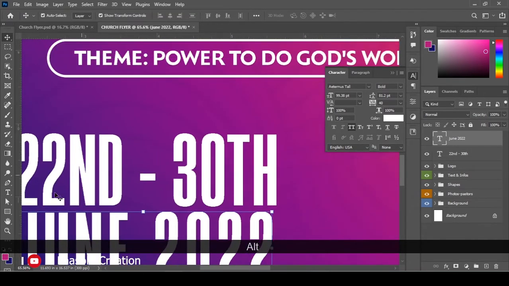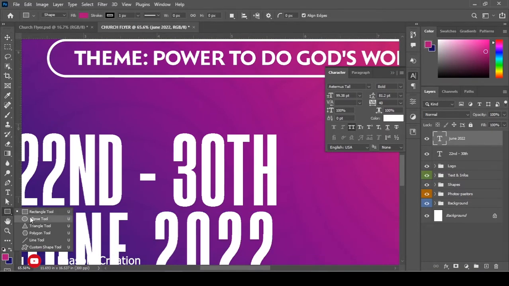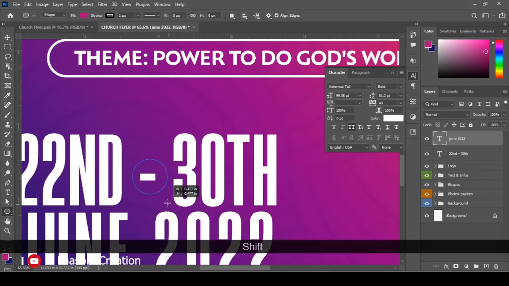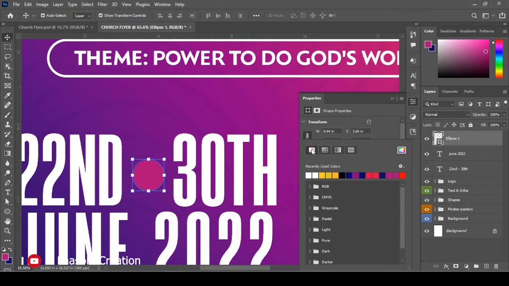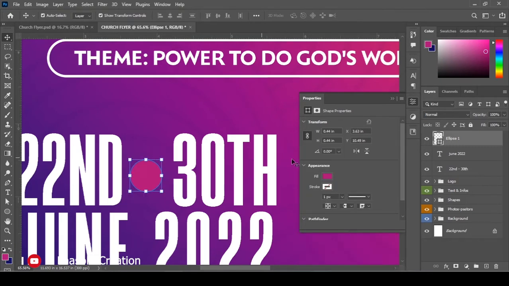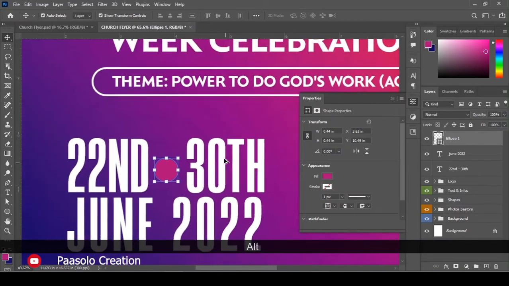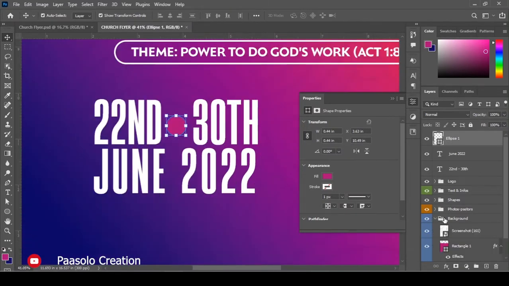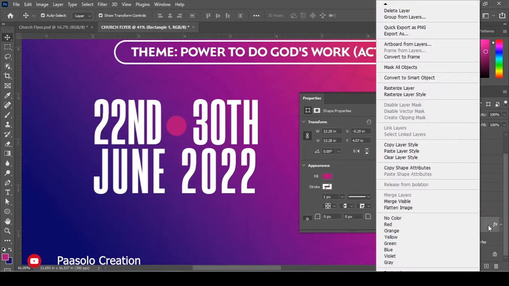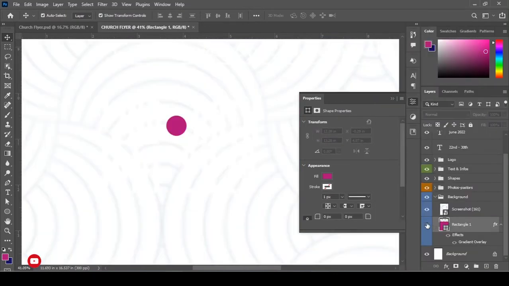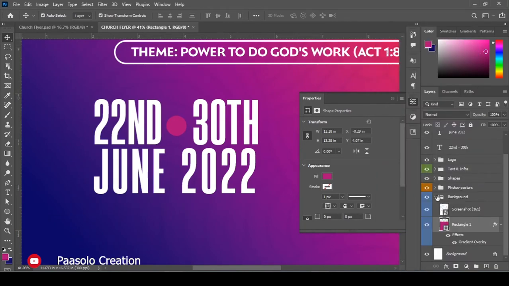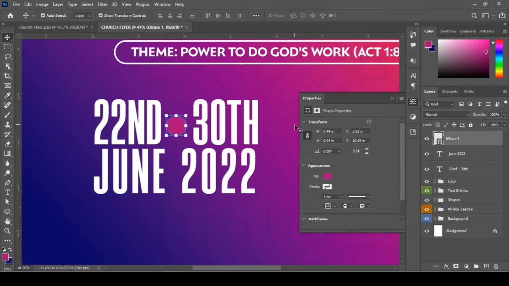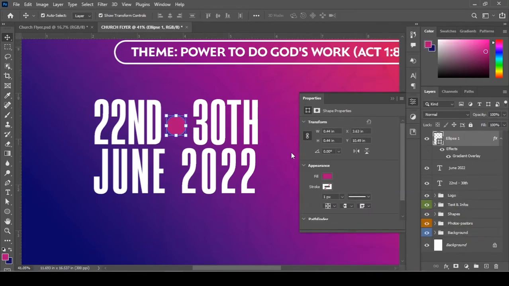Then I would like to replace this one with a circle. So let me replace this one with a circle, just like this. Draw a tiny circle, no fill for this one, no stroke rather. Then let's apply the gradient that we use for the background. So I'll open the background layer, right click on that shape that we have the color. So we are going to copy the layer style. So let me collapse it again, and then select this shape, then paste the layer style. Okay, so boom, this is what we are going to have.